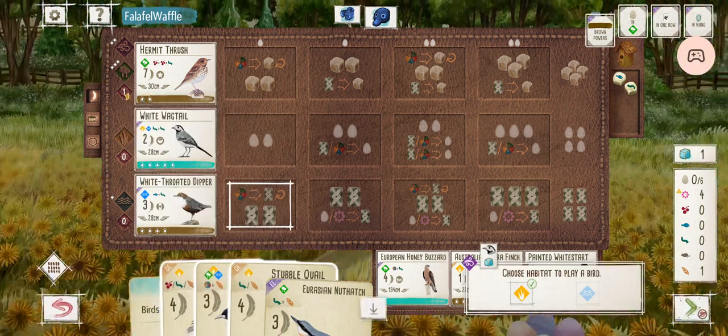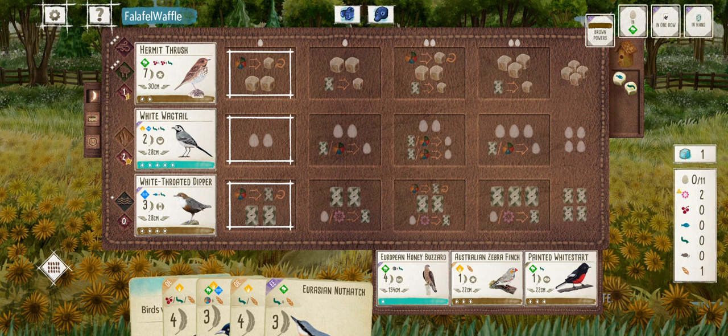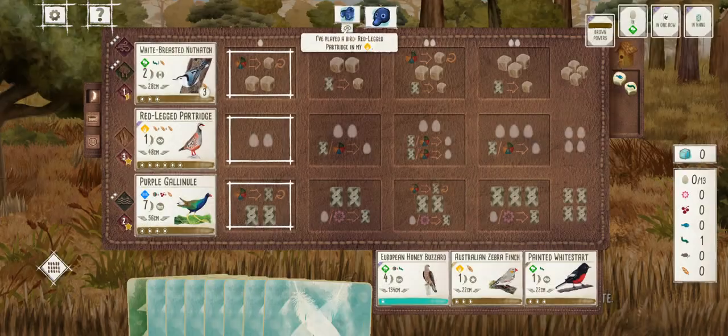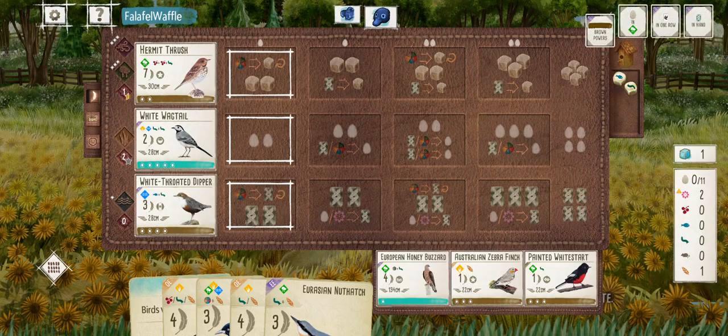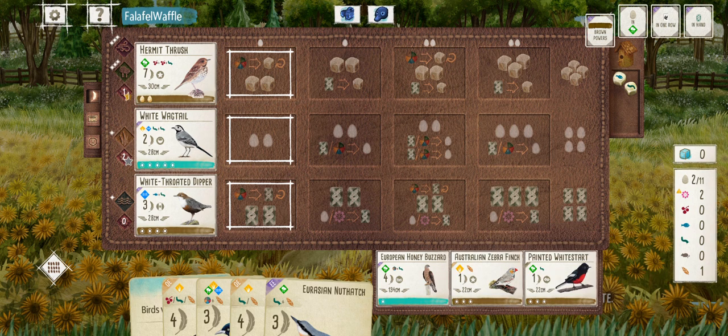Huh. Alright. Well, white Wagtail's coming down. There's 2 nectars spent in the grasslands, which is nice. Alright, he didn't lay eggs, so yeah, red-legged. Oh, it's a partridge game, is it? Okay. That's a little bit scary. Dang. And now he's got 3 nectar spent there. Okay, well, we'll see how this goes.